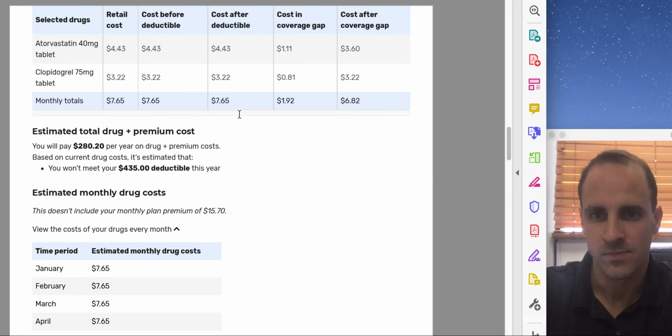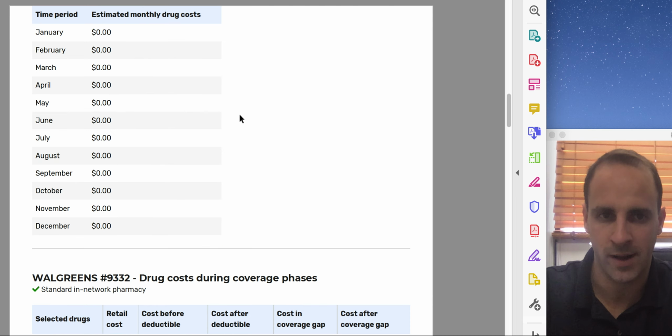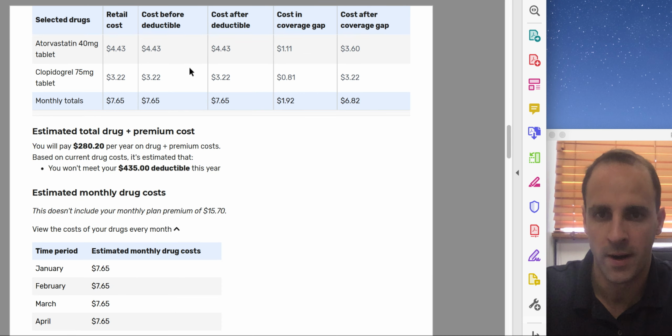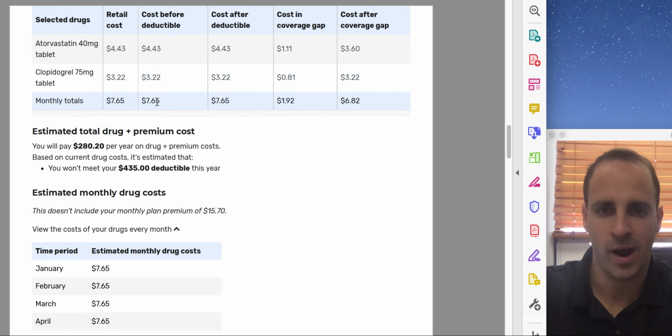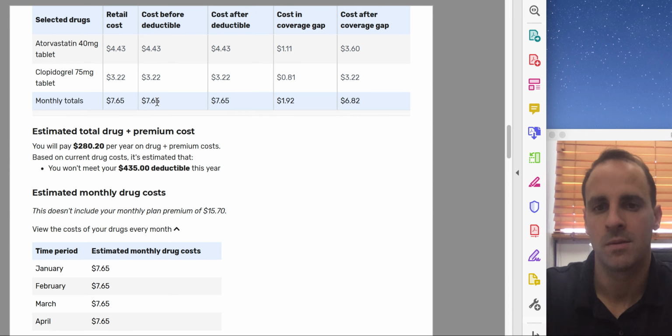So now, the line breaks on this report are not great. See how the Walgreens section starts at the bottom of the page before, but continues at the top of the next page. But you can see if you go to Walgreens, you can still use the plan, but you're going to pay $7 a month for the copays rather than $0. So if it's a preference for you, you can still do it. But in this case, that's a standard pharmacy with this plan.